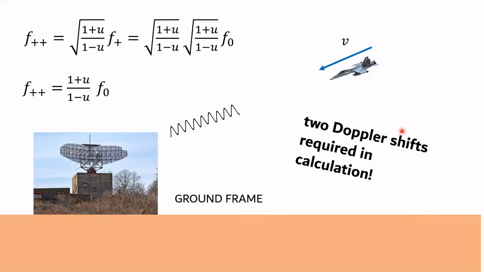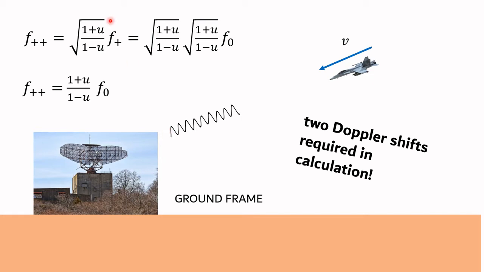Here's an example of a practical usage of beats. We talked in a previous presentation about how the double Doppler shift is used in radar. So the radar antenna emits an electromagnetic wave at a particular frequency. You put yourself in the frame of reference of the plane. You find that the wave is shifted to a higher frequency. The aircraft will reflect that same frequency. Then you put yourself back in the reference frame of the antenna, and you see yet another Doppler shift, because from the antenna's perspective, it's the aircraft that's approaching.